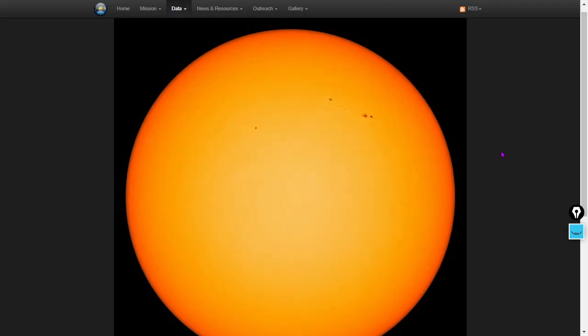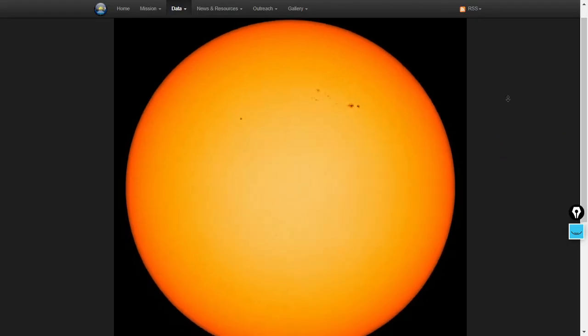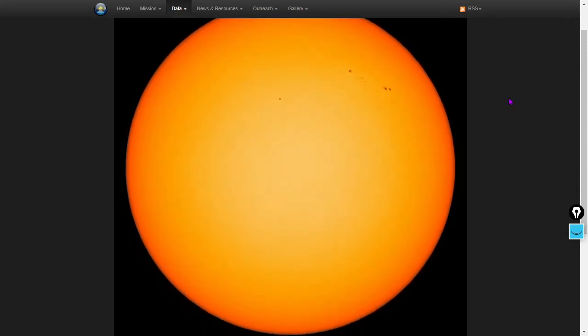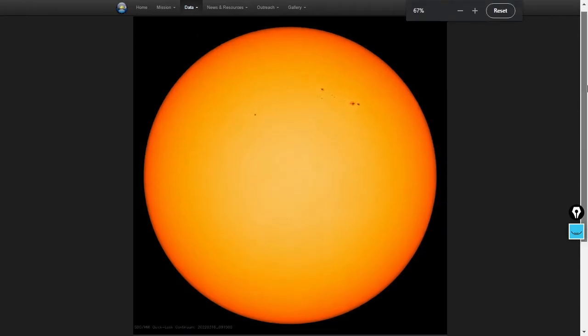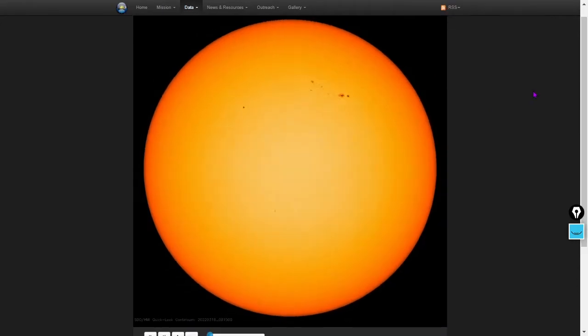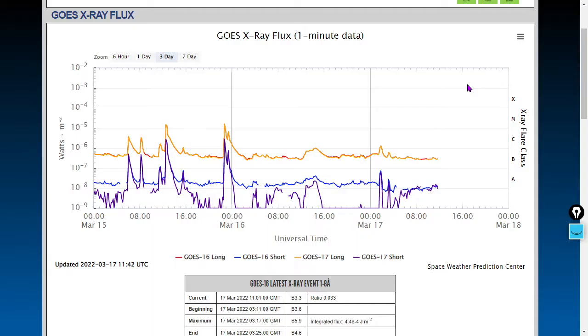Here's your solar intensity gram. Existing sunspots remained mostly stable. That is the data from all of yesterday and today so far. So pretty stable sunspots there. Not a lot of changes. Looks like a little bit of reduction of umbral size there on the leading umbra of Sunspot 2965. Not a lot to comment on there.